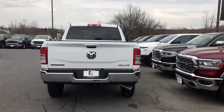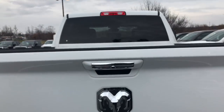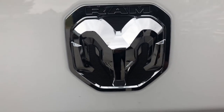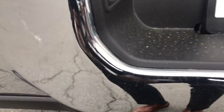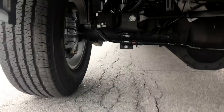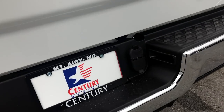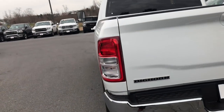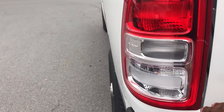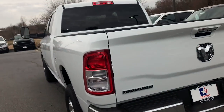Here's the back. You will not have a dampened tailgate on this particular model, but you do have a backup camera. There's your Ram badge and there's your Bighorn badge. You have rear parking sensors out back. Your license plate lights will be LED in the rear. Every bulb in the tail light housing is going to be an incandescent bulb, but they do give you a clear turn signal bulb to give it a cleaner look.